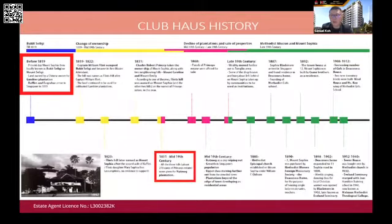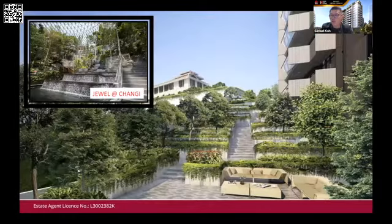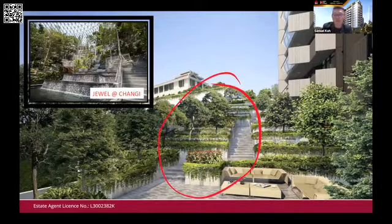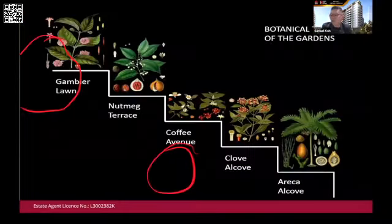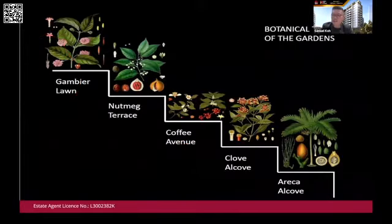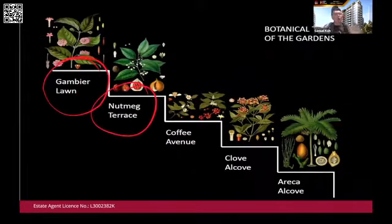Okay, and again, just now I showed you this area. Again, CDL knows the history of the place. So they also want to plant herbs in this area, like last time. Sophia Road was used as a gambier plantation, and there was also a nutmeg plantation in this area. So, you see, through those stairs, CDL put a thought into it to even plant all this, to really respect and treasure the history. They don't want this history to just go away. They want people buying House on Handy, so you're buying a part of the history of this place.